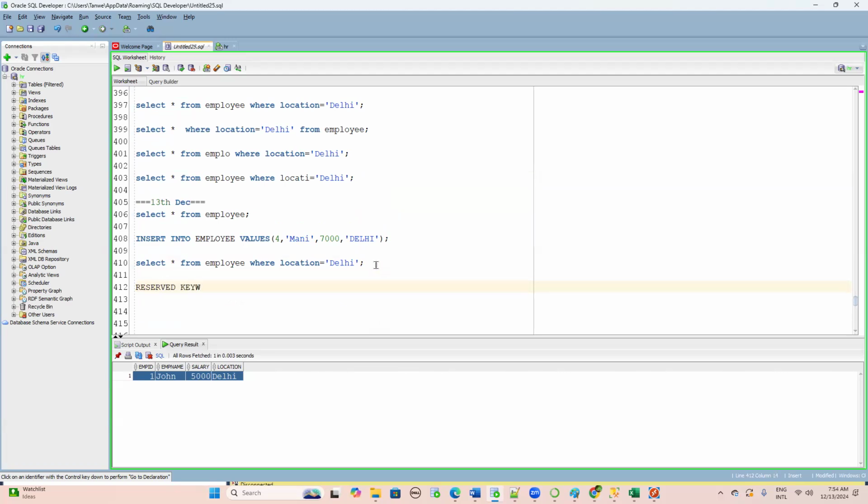There is a reserved keyword in SQL. Not only in SQL, in all the programming languages, you have this concept of reserved keywords. Then you have user-defined keywords.